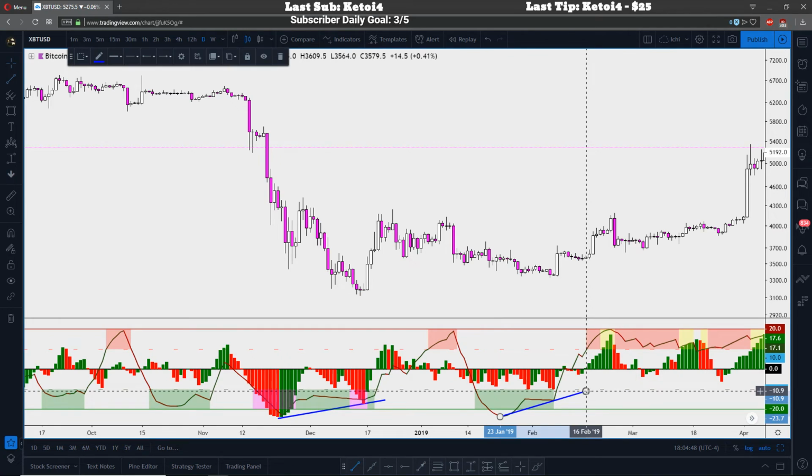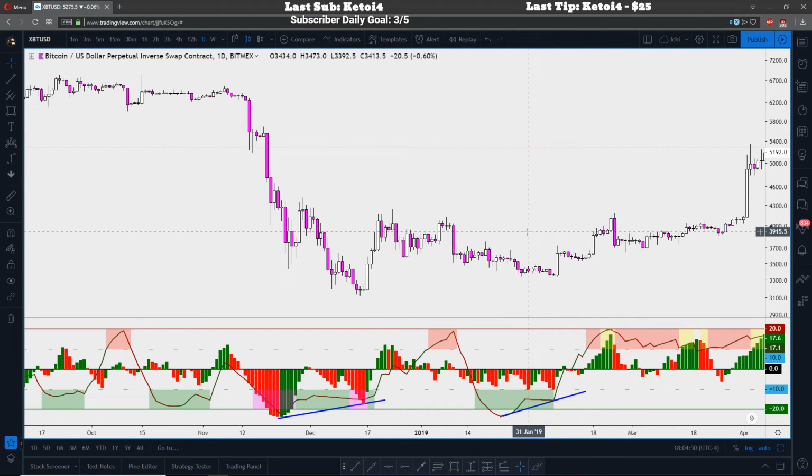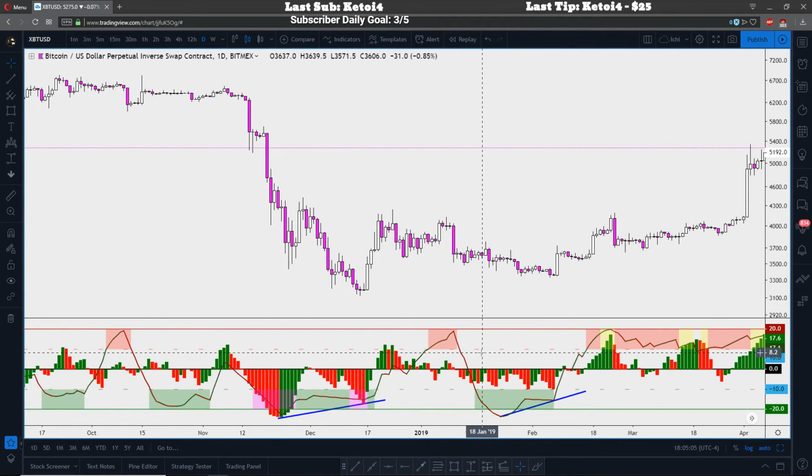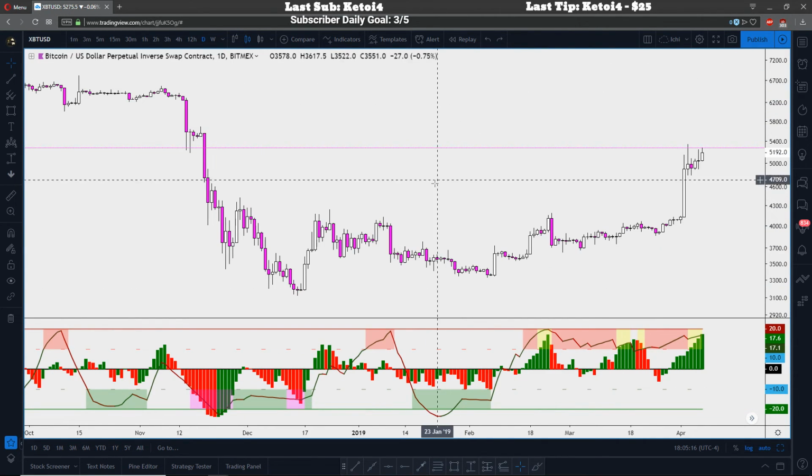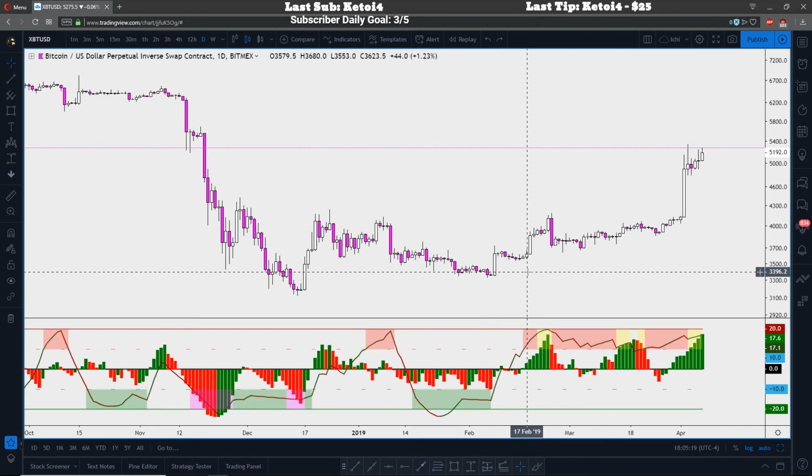That's a very good point that I should have brought up. I think I did bring it up. The divergences on the trend line, extremely rare, but when they happen, they play out almost every time. High strike rate. If there's a divergence on the trend line, not the histogram, very unlikely, but when they happen, their strike rate is very high. Okay, now I think I've gone over everything.